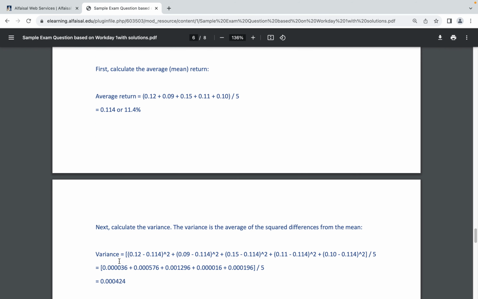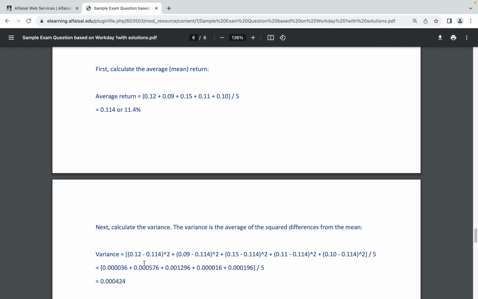So now let's calculate the variance. If you go back to your slides, you'll see that we first calculate variance, then we calculate standard deviation. Standard deviation is expressed in the units of whatever we're looking at. So we're looking at percentage returns, so standard deviation will express risk in percentage returns. Variance is the first part of the operation to find standard deviation, essentially. It gives us a number that doesn't really make much sense. That's why we put it into standard deviation.